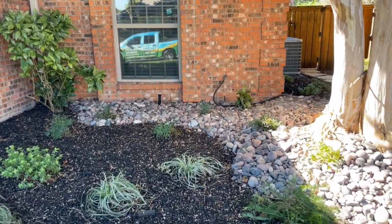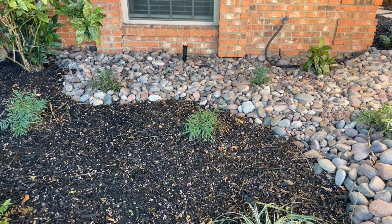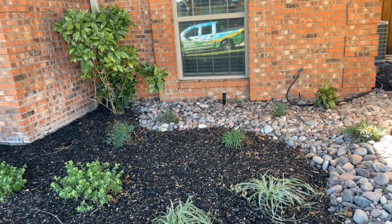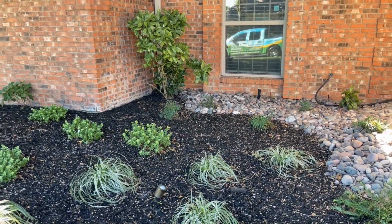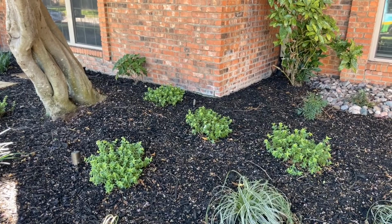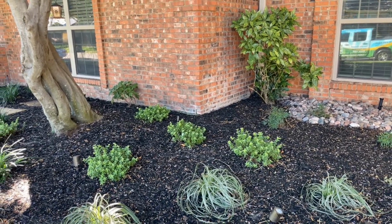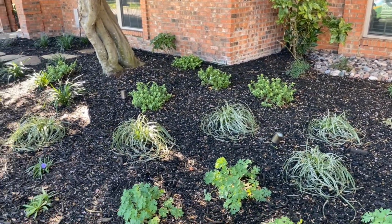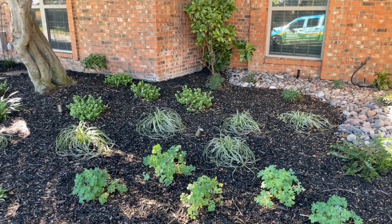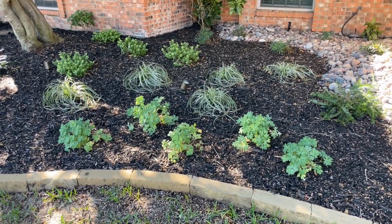As a backdrop, this is called Soft Caress Mahonia, and it's going to get about 2 feet tall or so, maybe a little bit taller. This is a great plant to use in the shade, and because my home faces north, all of these plants need to do well in the shade. In front of those, these are Anthony Water Spirea, and those will have a really nice bloom over the summertime, very consistent bloomer. And in front of that is an evergreen plant called variegated sedge, which gives a nice different color of green, makes it pop out in the shade. In front of that, we have columbine, which will bloom in the springtime.